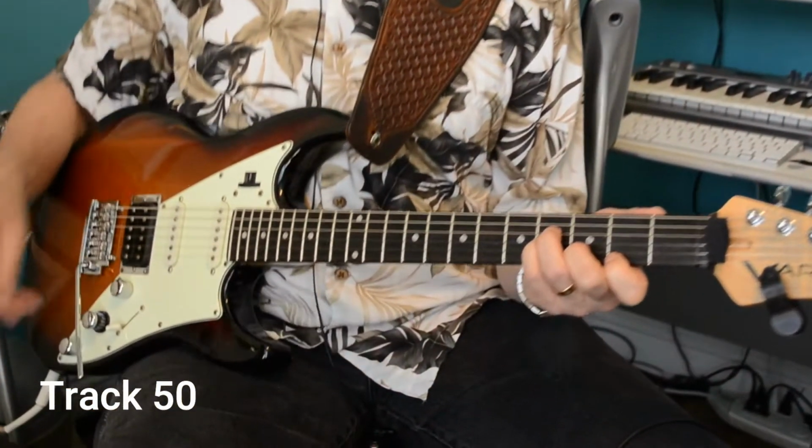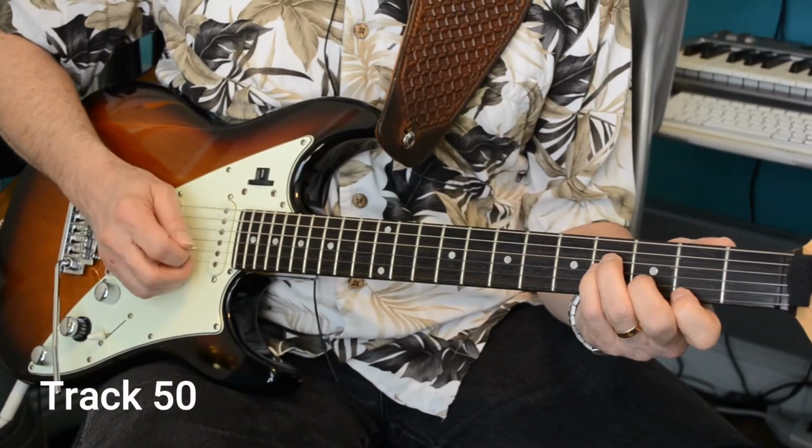Now it's time to start doing some movable bar chords. B minor is a good example of that. So we're going to move this up and down the fingerboard, 1 fret up and then a fret back. And let's do this together. This is track 50. 1, 2, 3, 4.